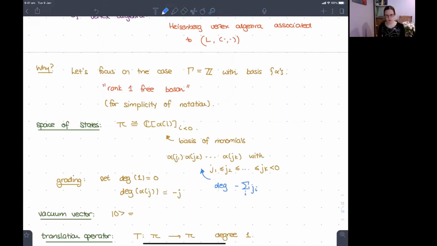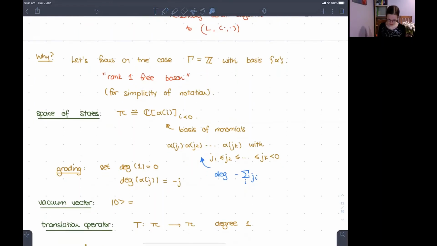So it's kind of interesting to notice that there are several. You could also naturally grade it by making each of the monomials have degree 1, and then you'd be looking at the degree of a polynomial. So there are several gradings that happen, and we'll see that appear a bit later at the very end if we don't run out of time. Okay, so that's our vector space. The next piece of data we need is a vacuum vector, which should have degree 0, and we take it to be 1.